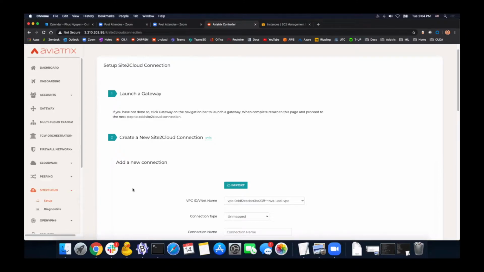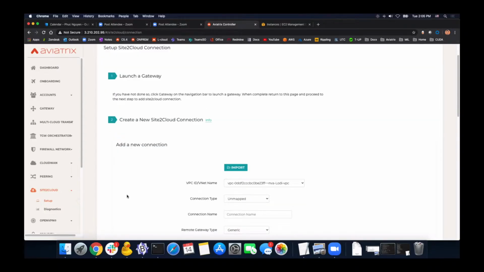There are a couple things that I really love about the service. One, its ease of use. Two, it provides logging. Three, the diagnostic utilities that are at our disposal in troubleshooting any sort of site-to-cloud issues. After that, there's visibility. So we have packet captures that will give you insight into the network. Automation, the controller will automatically create routes for you within AWS or your environment. And then finally, it has a bit of intelligence, but we'll get to that towards the end.